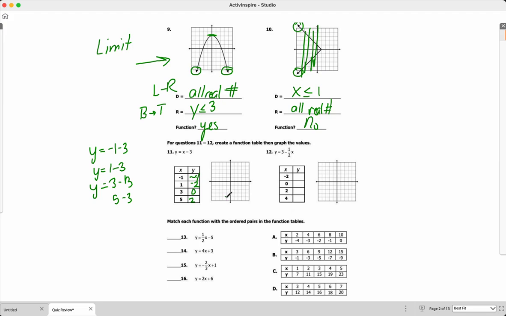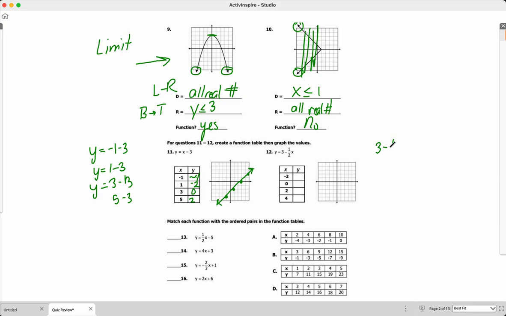So again, now we're going to graph at negative 1, negative 4. Puts our first one right here. Then we go 1, negative 2, 1 over, negative 2 down. It's right here. 3 over 0. It's right here. And finally 5 over 2 up. That's what my line should look like. Okay. The last one's a little more challenging, but not crazy tricky.